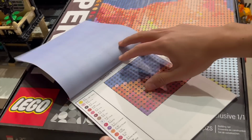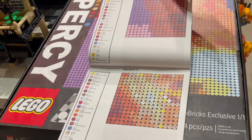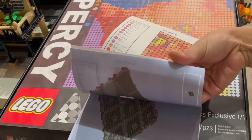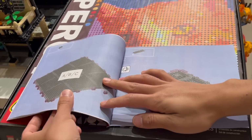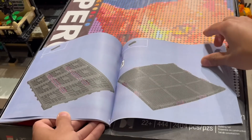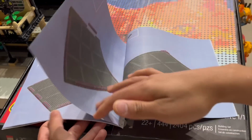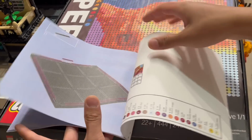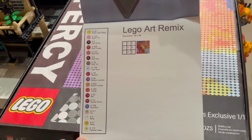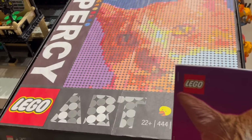set. And then we get into the actual instructions themselves, where thankfully a lot of the work was done for me thanks to the amazing LEGO Art Remix site, which has the instructions being very, very clear. The matte paper makes the colors actually stand out quite a lot. And then we can flip on over to the instructions on how to make the frame. So this also does have the frame instructions. All the pieces should be included to actually construct the frame itself. These are literally just ripped from the actual LEGO Batman art set, but hey, if it works, don't fix it. So you've got this all set up right here. And then finally, we have a full-on inventory, of course crediting LEGO Art Remix at the end, of every single one of the studs included in the set. That's all for the booklet here. It is just a custom little nice booklet to be included with the set itself.